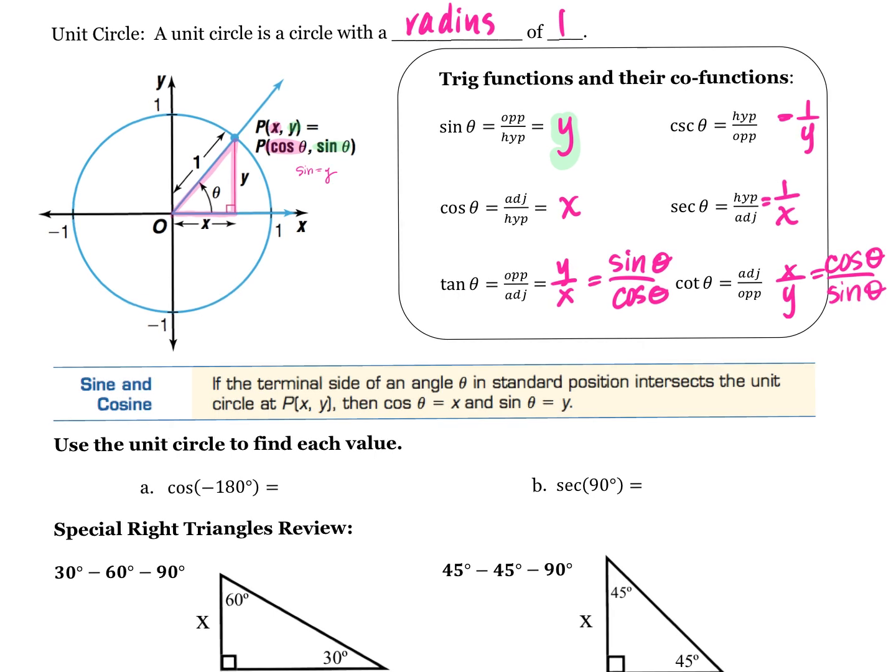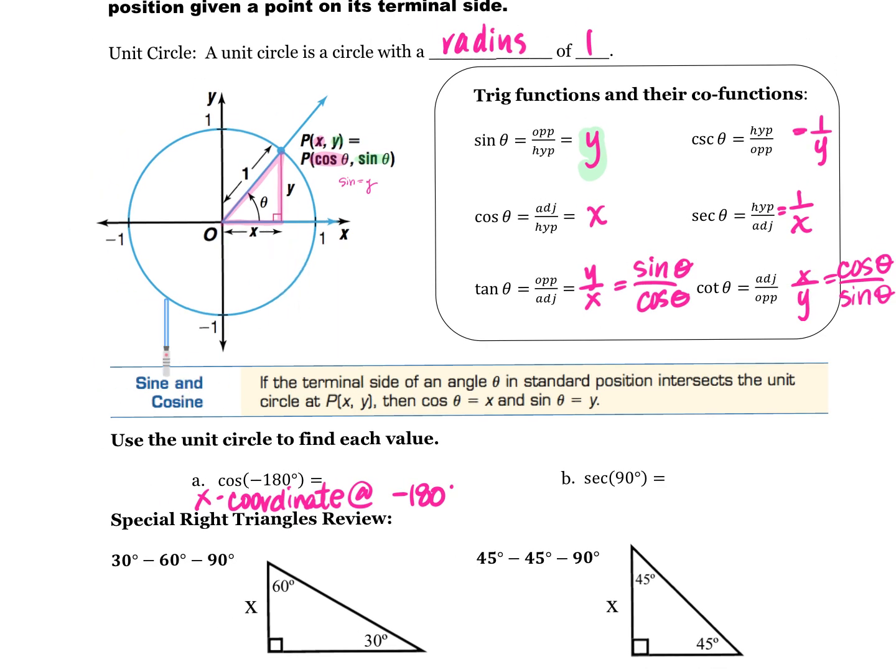When they ask you something like this, what's the cosine at -180 degrees? Remember this is where we always start our angles. Positive 180 degrees would be going up, right? -180, -90, -180 would get me here, right? When it says what's the cosine there, the cosine is just asking for which coordinate? The x. So they're asking what's the x coordinate at -180 degrees. That's what they're asking for right there.